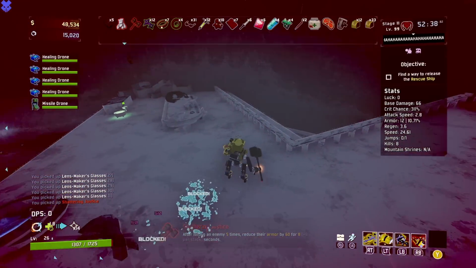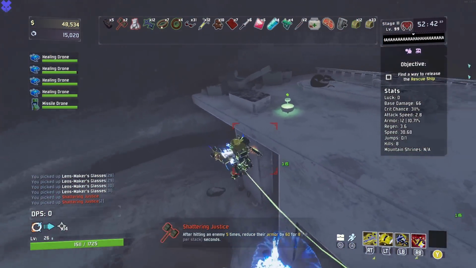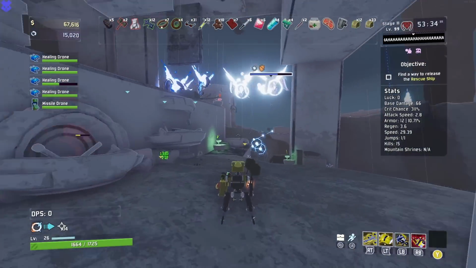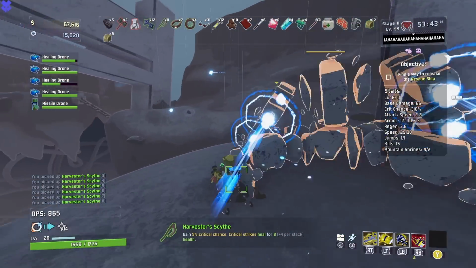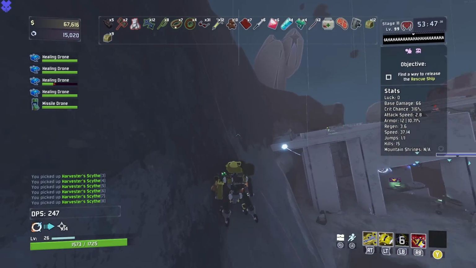Actually, I don't even know if we need a Frost Relic. I'm going to grab two Shattering Justices so we get that armor reduction. I would like to grab some more Shattering Justices just because we can. And wait, that's what we're going to do. We're going to do a bunch of Harvester Scythes. There we go. We got Harvester Scythes. We got eight of them. We should be able to heal really well now with 100% crit.